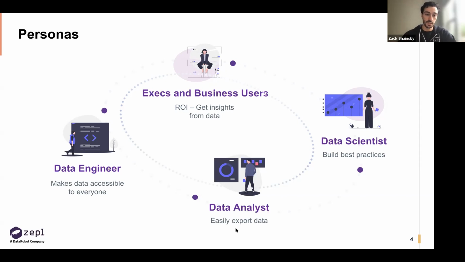And then we also see a lot of data engineers doing data exploration and data cleansing on top of Zepl, especially with teams that have a lot of data now architected or being sent to cloud data warehouses. All three of these personas eventually will have some consumer, right?